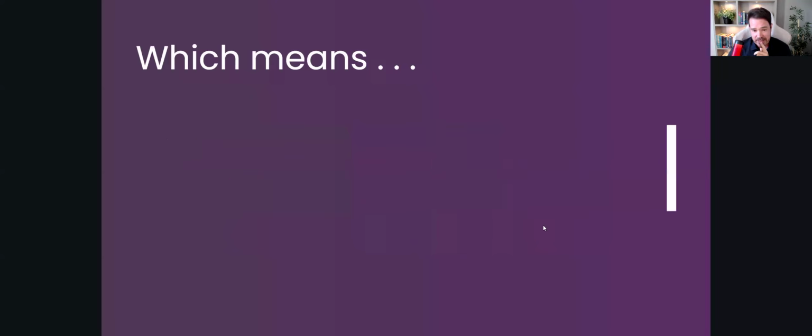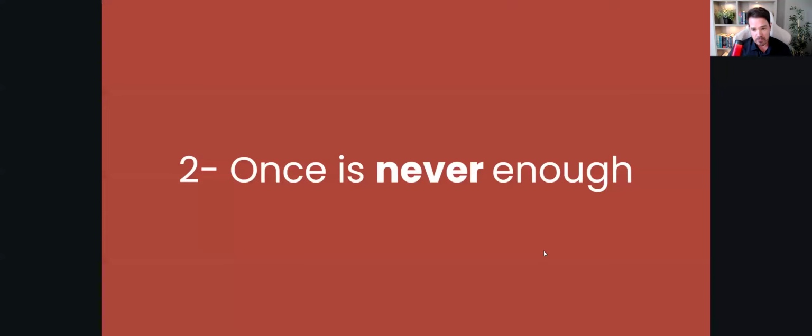This leads us to the second principle: once is never enough. I have seen a lot of teachers, and even at Brastiso events, people talking about how many encounters or how many times you have to see a word so you can memorize it. You may have heard it, right? Are you familiar with any number, like X number of times you have to see a word so you can memorize it?